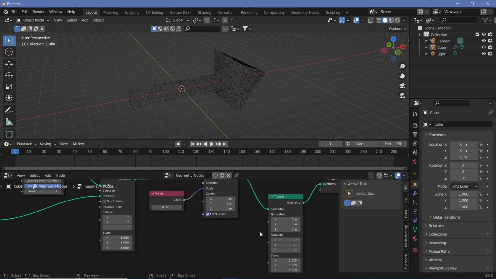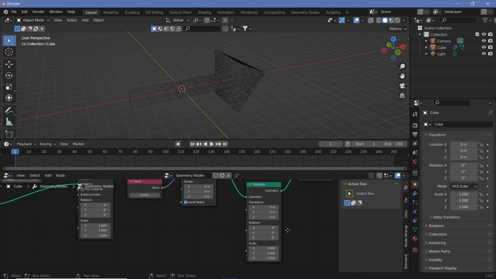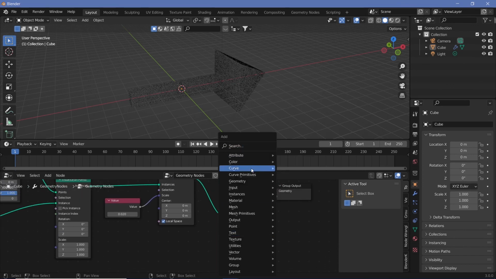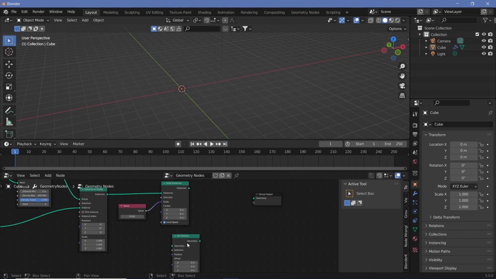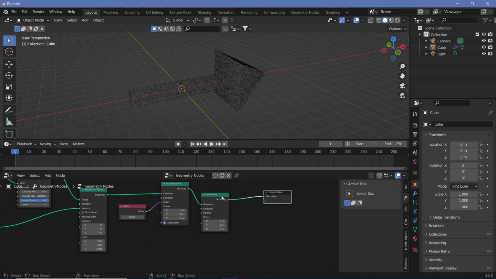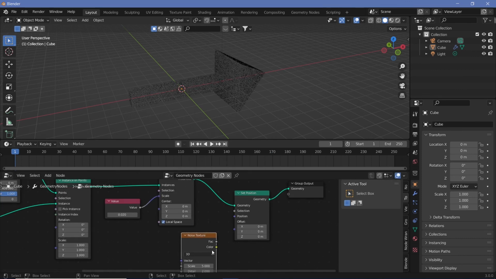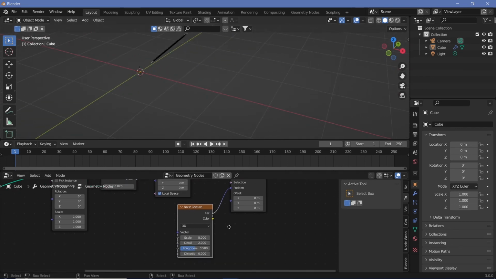So I was thinking of different ways by which I could possibly distribute the points or transform them randomly, and that's why I thought transform node with noise would work. But that didn't seem to give the output that I was expecting, so I had to look through the different options that were available and think about which one might work. And yeah, with a bit of trial and error, I saw that maybe set position would work, so I tried it out.